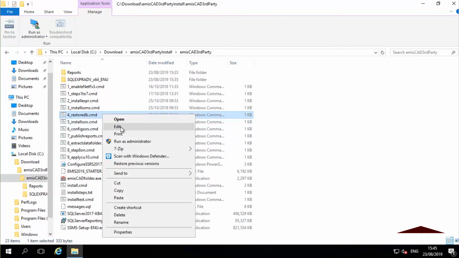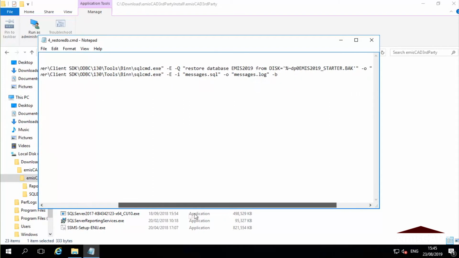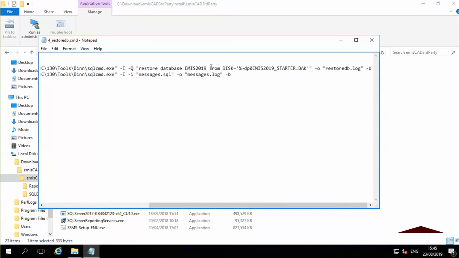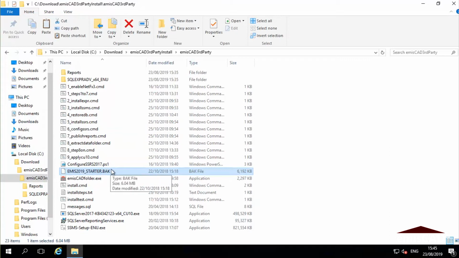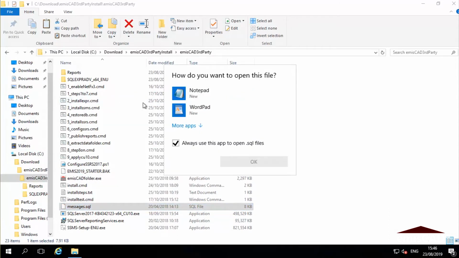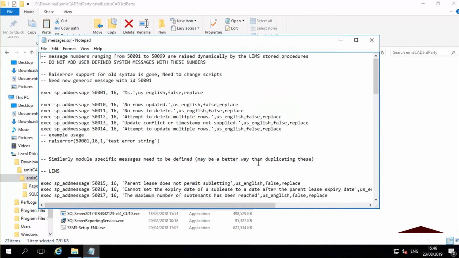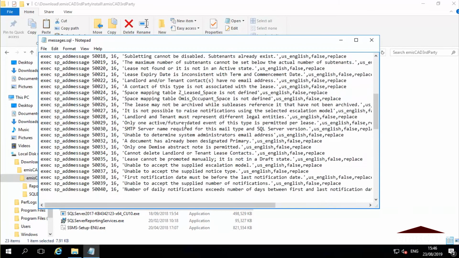So as mentioned earlier, we provide you with a database backup of the starter database, emis database. We use the SQL command from the command line to actually restore it from the backup file. The collation sequence of tempdb has to match the emis database collation sequence, so if it doesn't match Latin 1 General CIAS, then we can provide you with a copy that does match your collation sequence. Then we have the user-defined SQL Server messages. We provide that in a SQL file, which you can simply run through the SQL processor of your choice, SQL command, SSMS, etc.